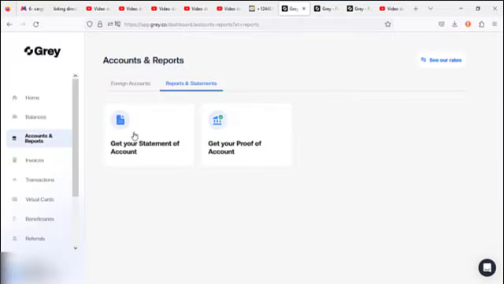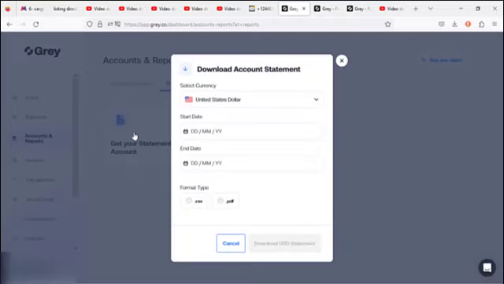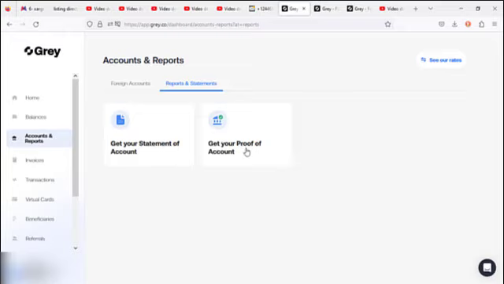All right. Other than that, I can get a statement of account if I have done a couple of transactions, selecting the date that I want the statement to be printed for. And once I am done, I can click on download statement, and that will be done for me. I can either do that using the PDF file or using the CSV file, that's a spreadsheet. So that is how you can either get a statement of account or a proof of your account. Okay, dated in your name, having your address, which you can actually use as a document for other needs.